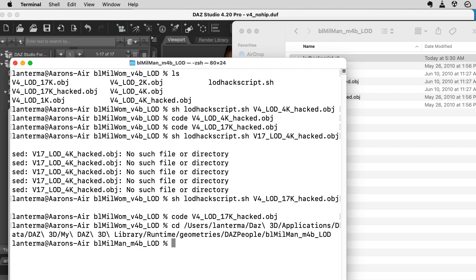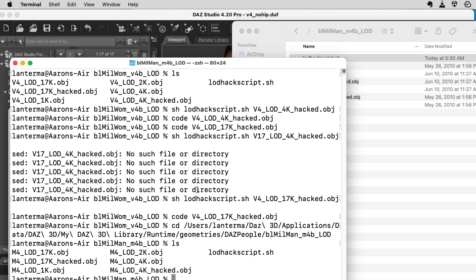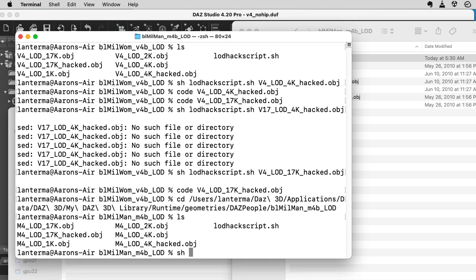Yes, I know there's faster ways to do all of this, but I'm a bit caveman when it comes to my Unix usage. All right, so let's do sh lod hackscript.sh, and we'll have m4 lod 4K.